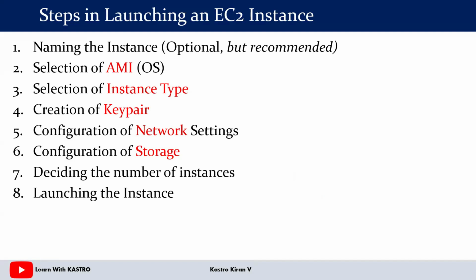But one thing that we have to remember here is EC2 is a region specific service. It's not a global service, it's a region specific service. What does it mean by region specific service? It means if you are creating resources, let's say in the Mumbai region, you have to access that resource only in the Mumbai region. You cannot access the resource that you have created in the Mumbai region by going into the North Virginia region. So make sure of that. EC2 is a region specific service. So let us go to the AWS console and work with all of these steps, including connecting to the instance and installing a simple Apache server page as well.